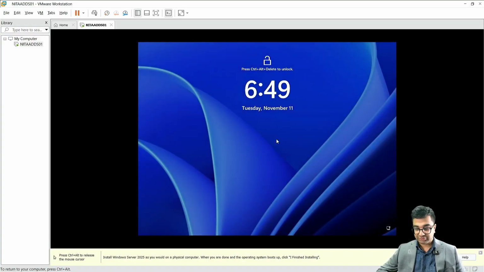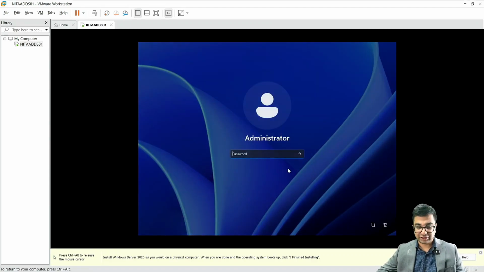Now that we're here, you can see you would have to do Control Alt plus Delete. Now, in VMware, the last time I checked, the command for that was Control Alt plus End. Now, in case you find that too complicated to work with, then you can just do this. Now, I prefer this method because I have function locks on this one, on that one, something or the other is always going on. So not worth the effort. Now, I'm going to enter the password as password 1350 that we just created earlier. And then the machine would start.